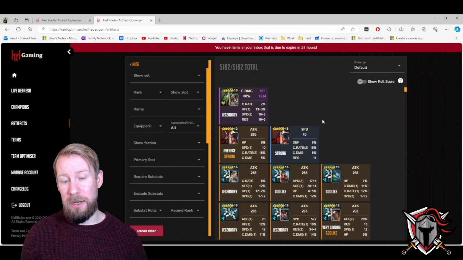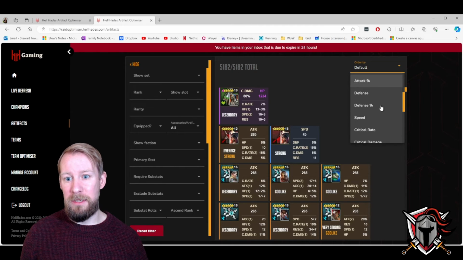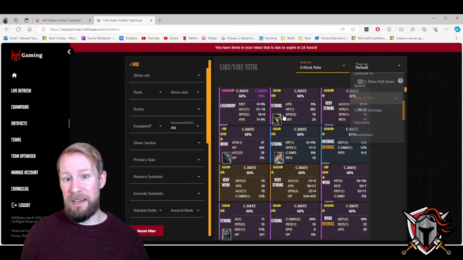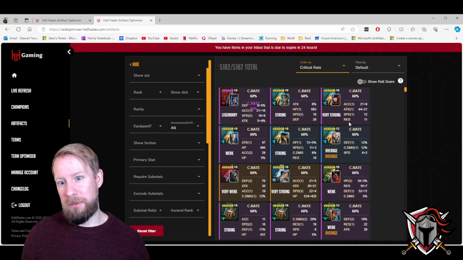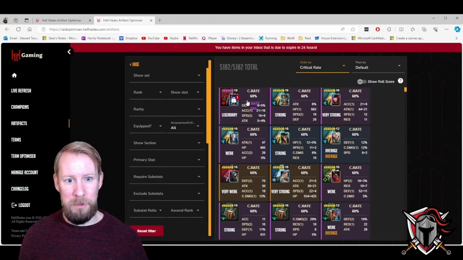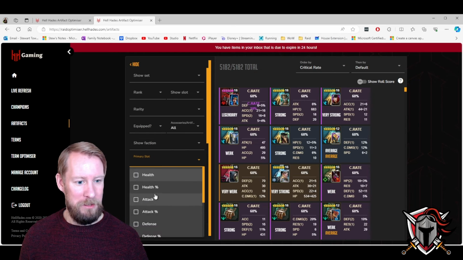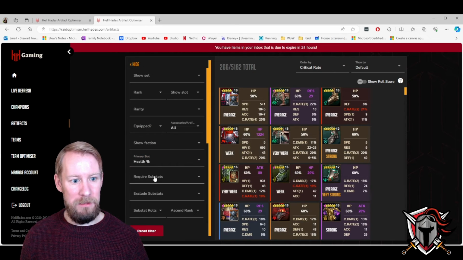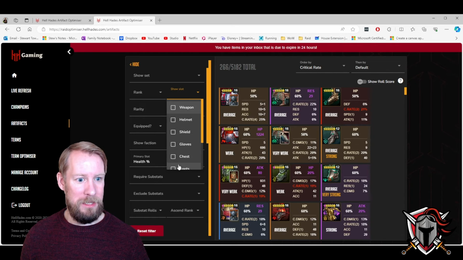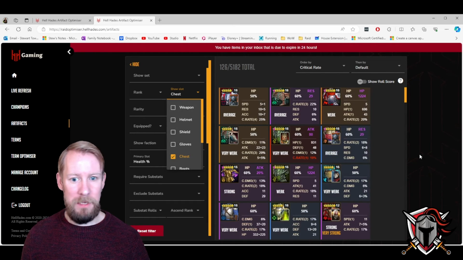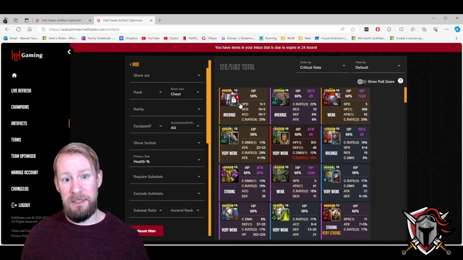If you're going, okay, look, I need a load of crit rate, where can I get something that's got crit rate on it? You probably want to exclude gloves. So you would do something like, I want a HP chest, slot chest. There we go. I want a HP chest that's got high crit rate substats. Here we go. Here's a lovely one. 60% triple rolling to crit rate.